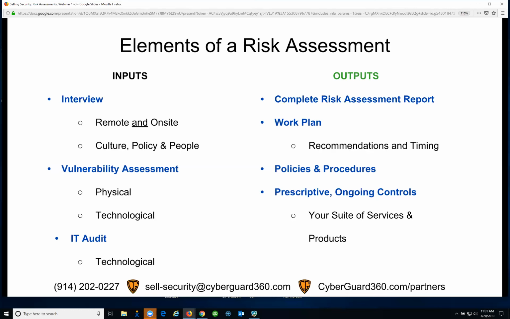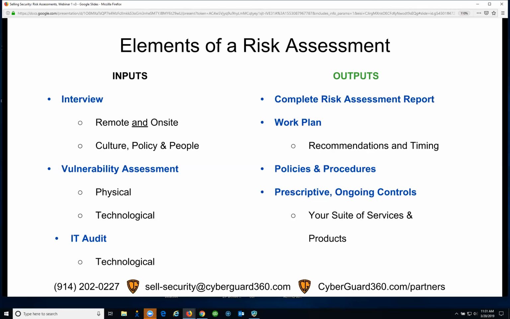Vulnerability assessments, these are physical and technological vulnerability assessments. And the technological ones you all know. You're all MSPs. You all know what technological vulnerability assessments look like. A typical well-known one is OpenVAS. And if you know how to use it, it's a great vulnerability assessment tool. Rapid Fire Tools with Network Detective also has a scaled-down version of a vulnerability assessment. It does a decent job, so it's certainly something that you can use in that regard. I would certainly recommend using both of those, and there are still others out there.